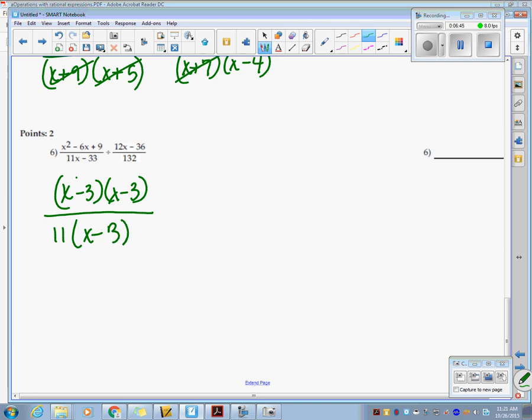And we're going to multiply this because division is multiplying by the reciprocal. 132 over 12 times x minus 3. And I really should have talked about this before we flipped, multiplying by the reciprocal. But we're going to multiply by the reciprocal of the second one. So we really needed to check to make sure that this numerator, denominator, would never be 0, and that's okay. But now we need to talk about the restrictions before we do any canceling. After we've multiplied by the reciprocal, x cannot be 3.